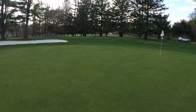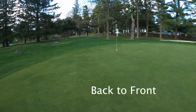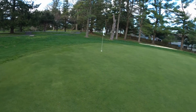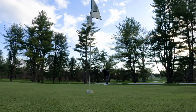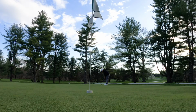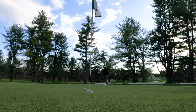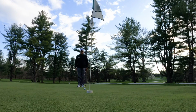This green's really, really sloped from front to back and from right to left. So I'm actually putting almost straight up the hill, as straight as it gets on this green. Pretty slow.